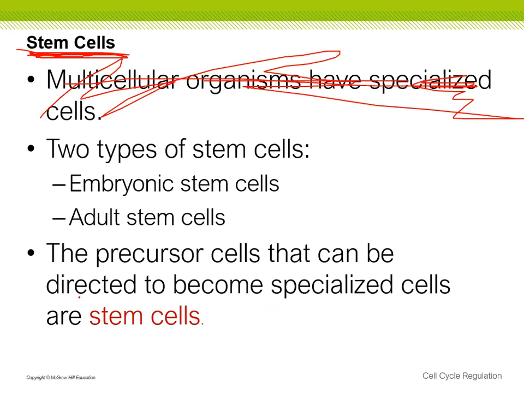So stem cells are, of course, precursor cells. They are ones that haven't been told what they need to do yet. So you can tell a stem cell, I want you to be a muscle cell, I want you to be a blood cell, whatever it is. We have two different kinds. We have embryonic stem cells. This is from when you are a fetus. And then there are adult stem cells. This is something most people don't think about. Most people, if they've heard of stem cells, associate them with fetuses, not necessarily with actual adults. So we'll end up talking about this.